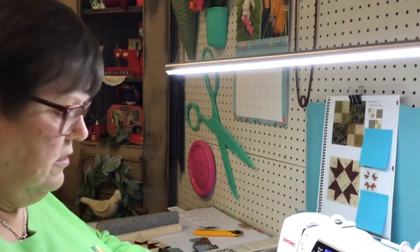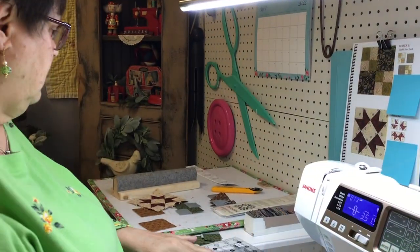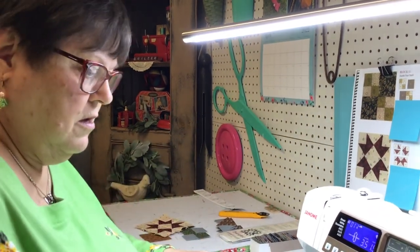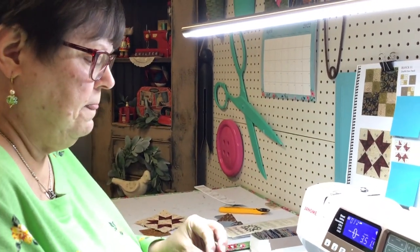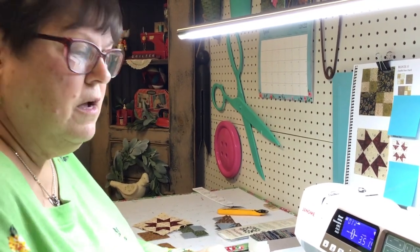There was a shop sample that just went up over the weekend. It had the teensy beatsy teeniest tiniest half square triangles. Did you use Thangles for that? It was like a large coaster or a small placemat. Yeah, I did use them, and I used half inch finished half square triangles.